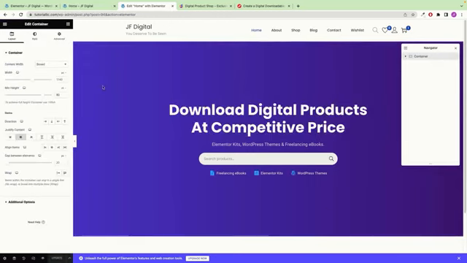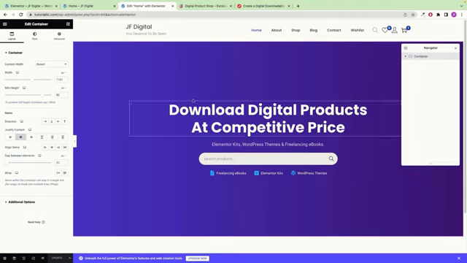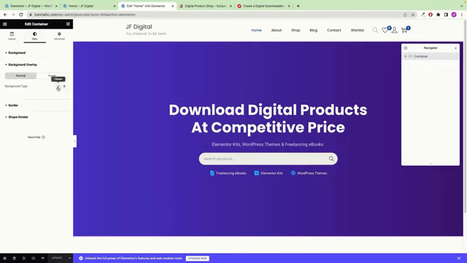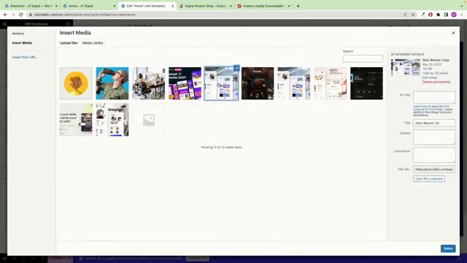And last thing, we need to add a background image, because if you see carefully, it has a background image that you can see in the background, but in our case there is nothing. So let's add a background image. Let's click on this container, and let's click on this style. Let's click on background overlay. Let's click on classic. Let's choose an image, let's select this one.